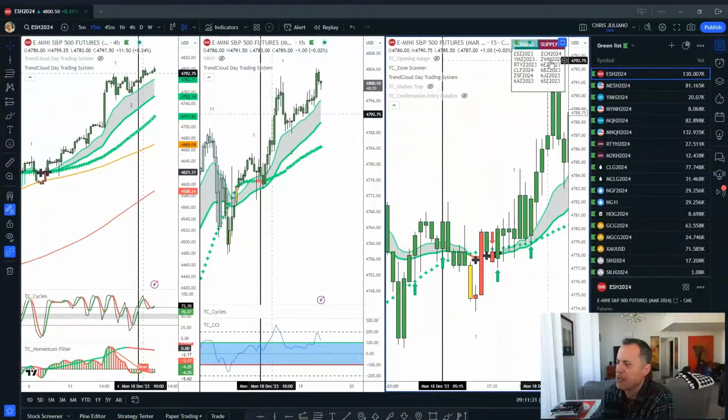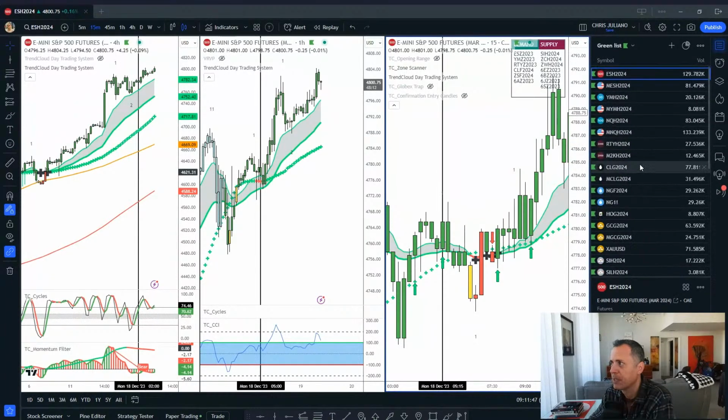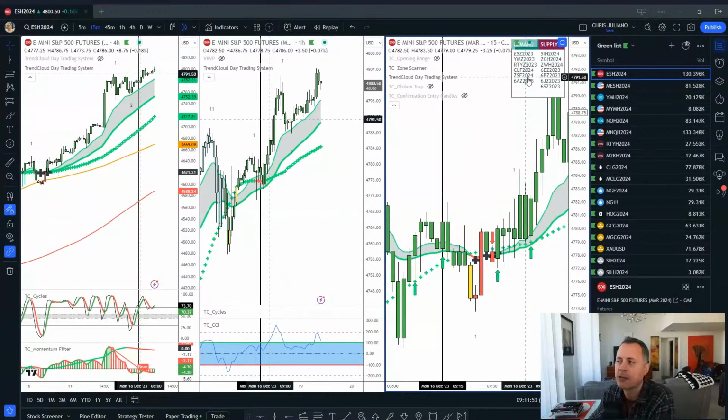And I have to update the zone scanner today, guys. So I apologize. But all of the new contracts are inside of the zone scanner. So I just look at the zone scanner before the market open, and I say, okay, here are all of my contracts that I'm going to concentrate on. Let me find the best scenario in this box. Here's the full watch list right here. And inside of the zone scanner, that is the cream of the crop. This is what I want to pay attention to and start to do my analysis on.